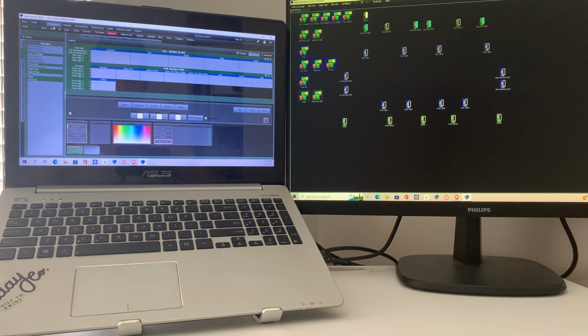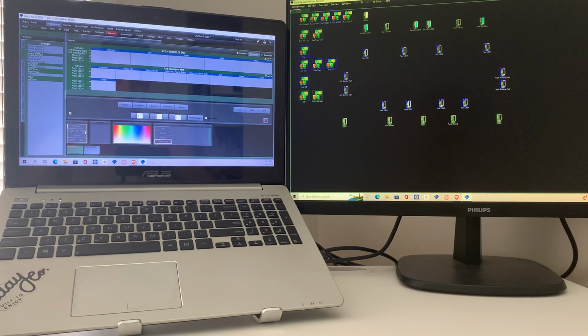So you jump back across to here, and in the program you can see that we've got quite a few different attributes going on here. That's because the lights that are across the front of the stage are different types of lights than the ones that we have on the floor and on the trusses. So because they're a different type of light, these Quad Pros, they will have different attributes to just the traditional RGBWs that we have. The good thing is you can control both of these together.